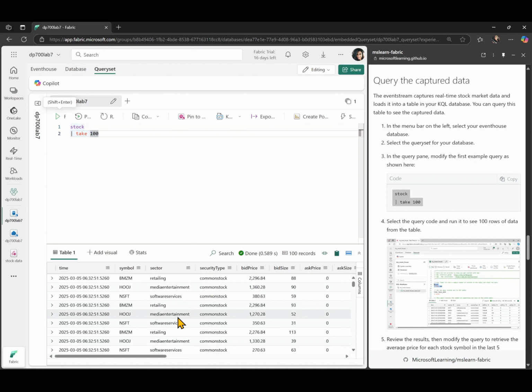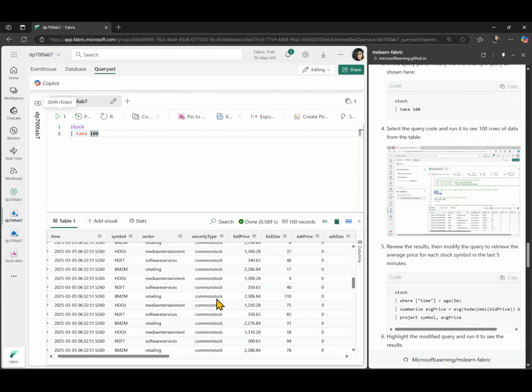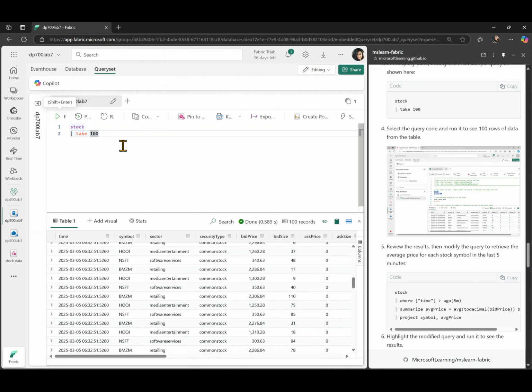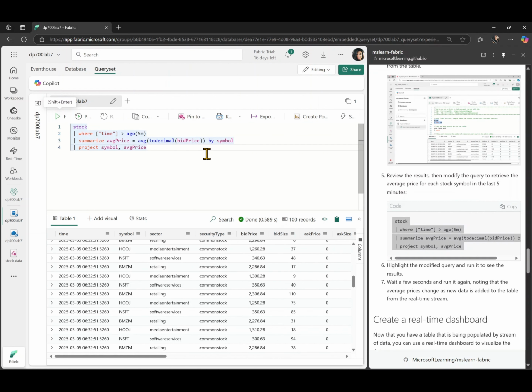Okay, so this is how we can query the data in our real-time streaming data in a query set using KQL. Okay, so we can see 100 records of data using this KQL query. Now let's change that query a bit. What we're going to do is get all of the data only from 5 minutes ago, and then we're going to summarize the price.